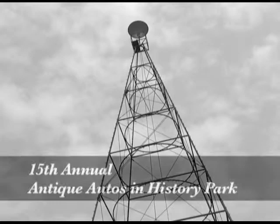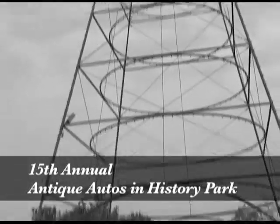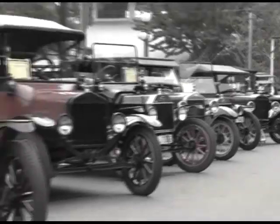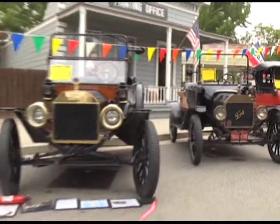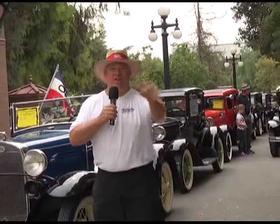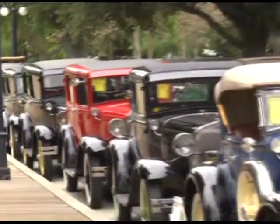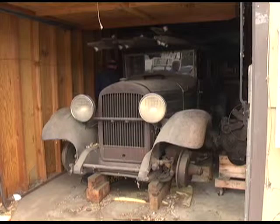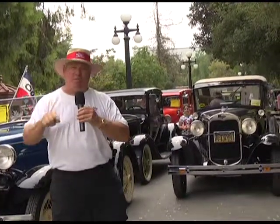We got a show that's absolutely spectacular. We're over at History Park at the antique auto show. We got all sorts of things to show you. Their marquee car this year is the Cadillac — they have some Cadillacs you've probably never heard of or never seen. You're going to be really surprised by the horsepower and the size of the pistons. Also, I went on a barn find — got a phone call to go out and see an early model Hudson, pulled the car out of the barn.